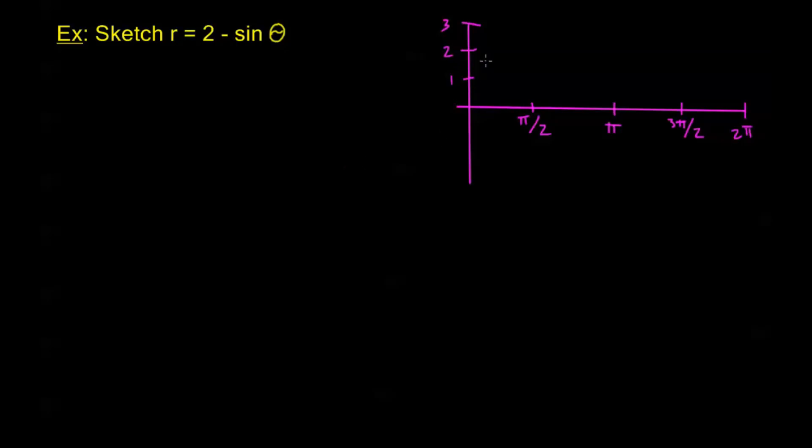My new horizontal axis is at 2 and so I'm not going to go anywhere negative. So this is a type that we haven't done yet. We've talked about it, but we haven't done yet. This is of the form A plus or minus B sine theta. And remember when we have an A greater than a B, that's where we have a dimpled limacon. So let's go ahead and draw out our sine graph. We have these key values of 0 at 0 pi and 2 pi. That's where we're going to cross that horizontal axis. I'm going down first because I have negative sine. And then I'm going back up. There we go. There's our reference graph.